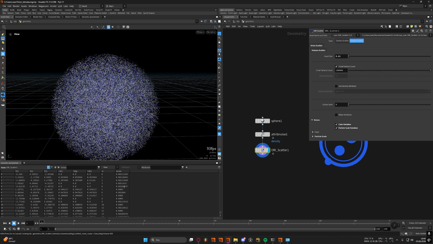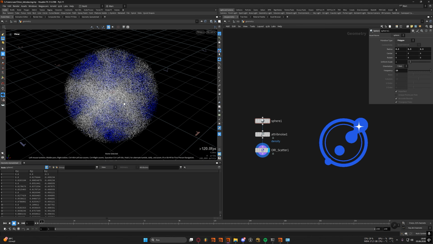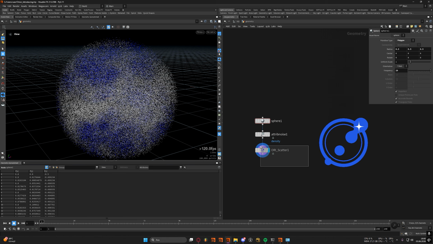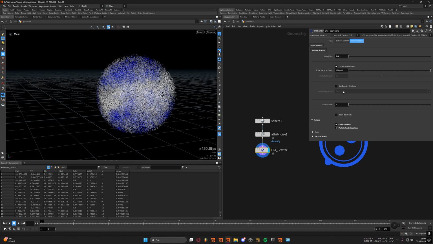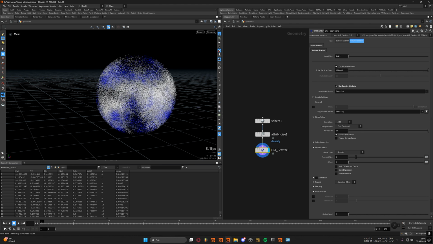So the smaller your object is, the smaller that voxel size should be. But we have made a difference here actually. Right now, if you use density attribute here, this is coming with a default density setting where you don't have to create any attribute and play around.